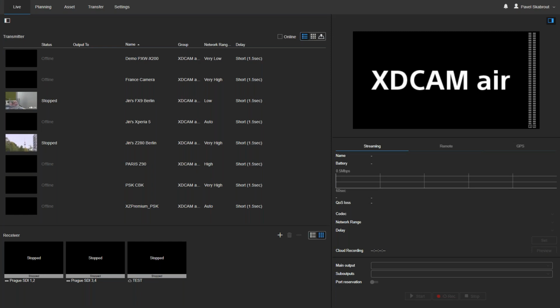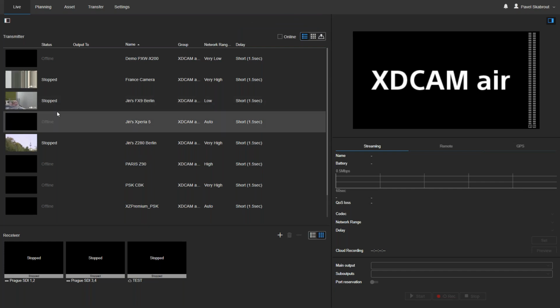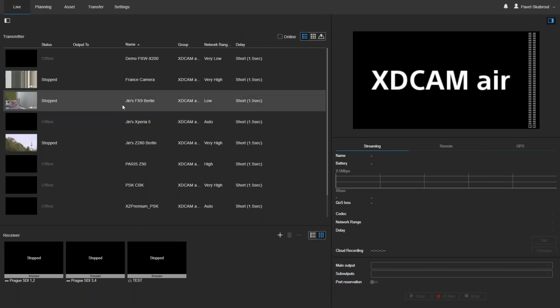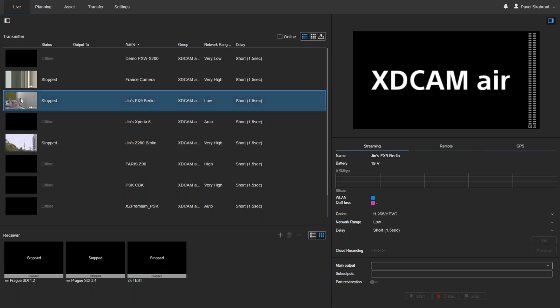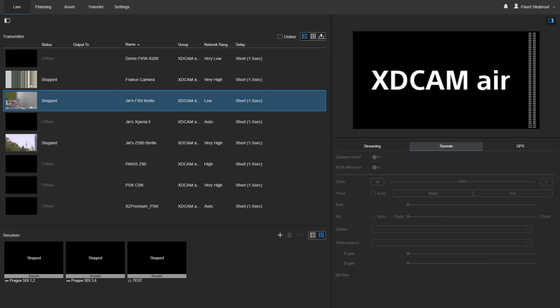So here again, we have the window, the GUI of the XDCamera service on the screen. Again, I'm using the Chrome browser to access the XDCamera service, and we see the cameras. Here it is fair to mention that, of course, we can control the camera remotely the same way, just to take the control for the remote.